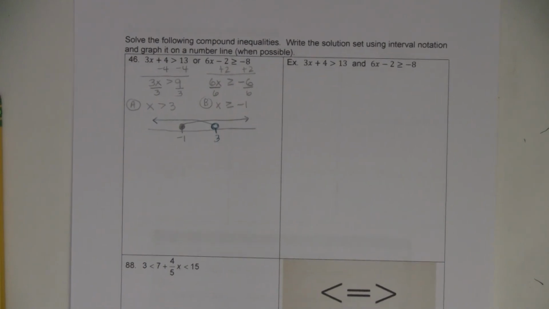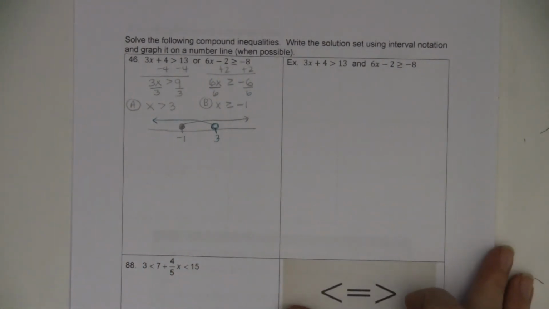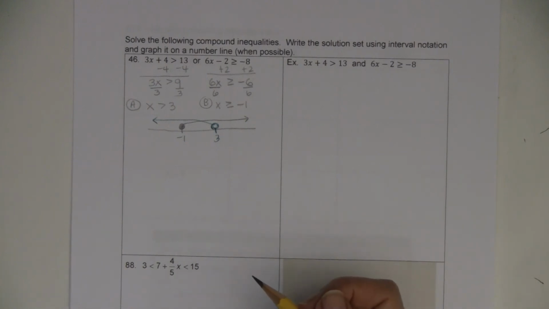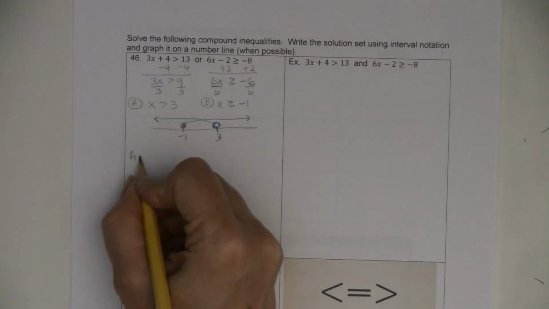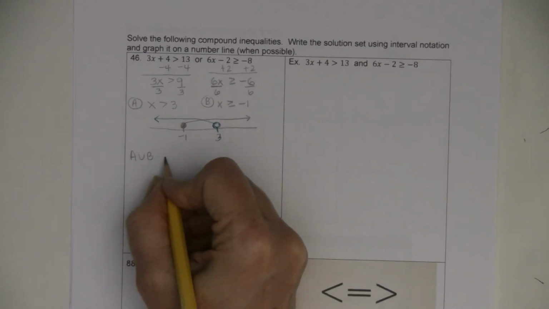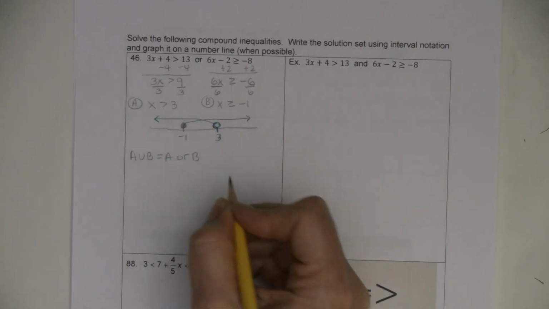And we were on an "or" on this, weren't we? So actually that's the same as the last one we just had. And I'm going to put some on the back here and practice with you doing them. So this was A union B, which is the same as A or B, right? Those are the same kind of thing.